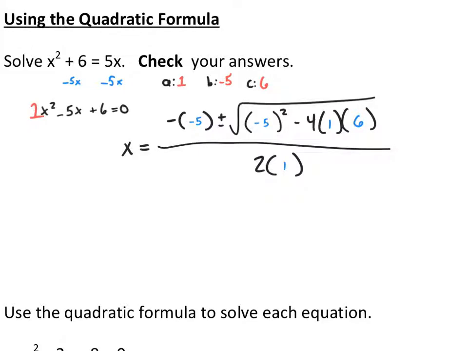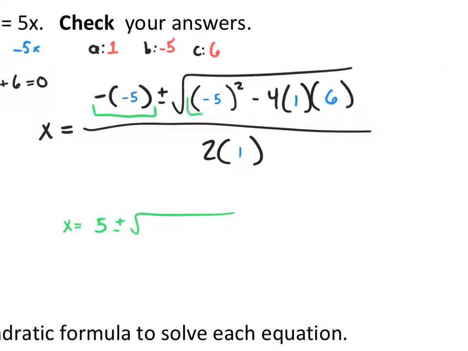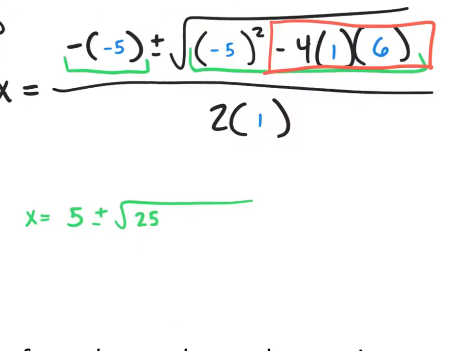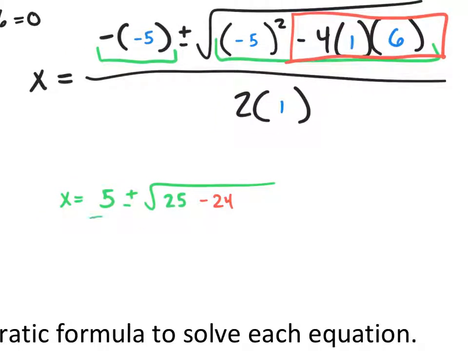Now, the only way to really mess up the quadratic formula is to do too much too fast. I recommend really taking your time and showing your work. So here's what that would look like step by step. A negative 5 will turn positive. I'm now just going to calculate what all this stuff is equal to. Negative 5 squared is 25. This piece right here, I'm multiplying three numbers together. I'm multiplying a negative 4 times a 1 times a 6. If we do that, negative 4 times 1 times 6 gives me a negative 24. And we're all over top of a 2.